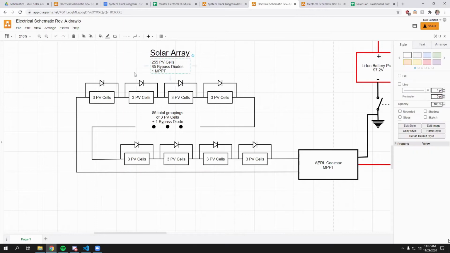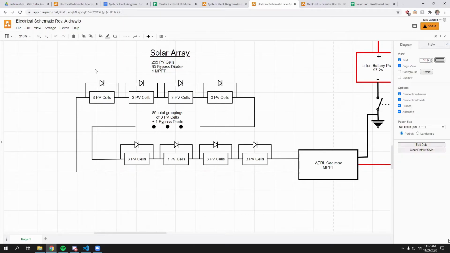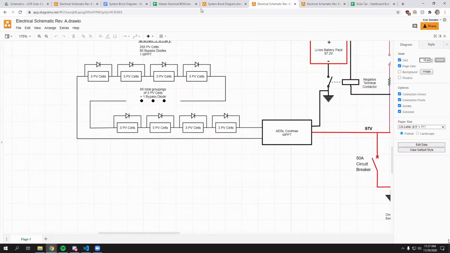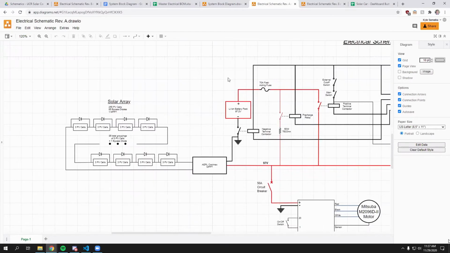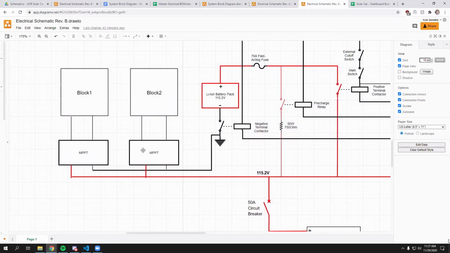It also says we have one MPPT, but we actually have 2. So that's why revision B now has these 2 blocks, very nondescript. We should probably fill this out with the final configuration.